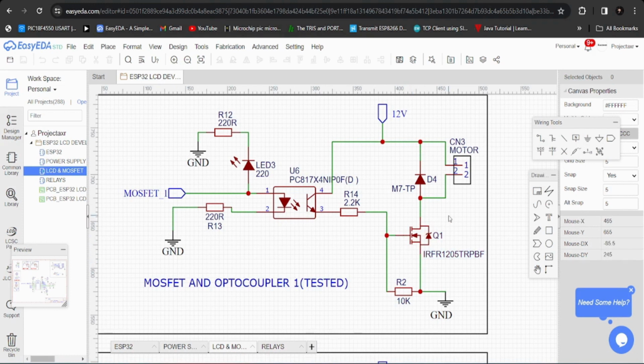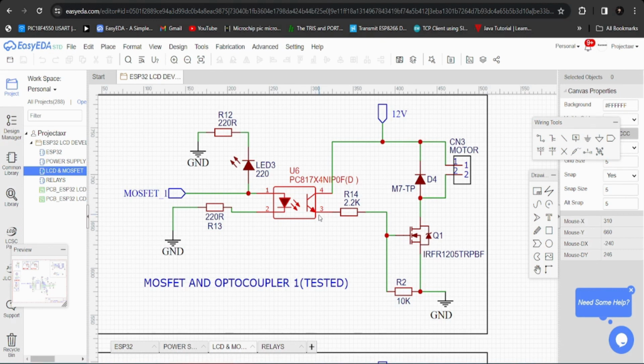The MOSFET is a metal oxide field effect transistor, and one more component we have in this driver circuit is the optocoupler. The combination of these two can be used to control a 12-volt geared DC motor with an ESP32 microcontroller. In this circuit, the MOSFET acts as a switch to control the motor's power supply.